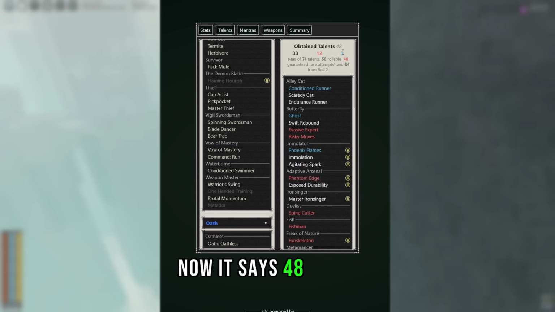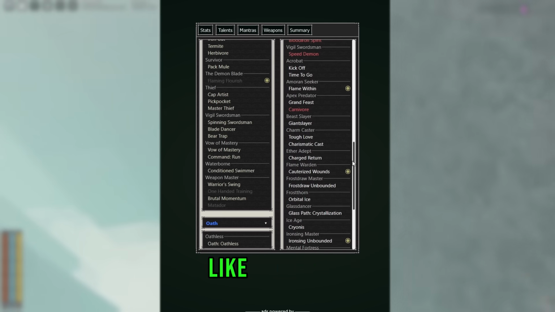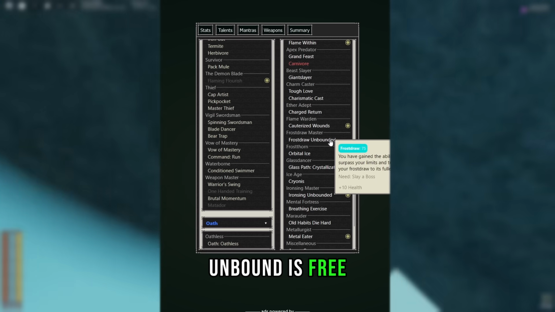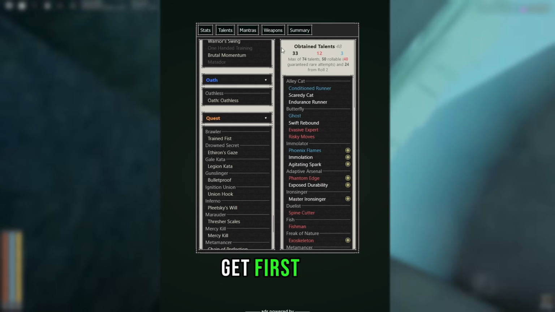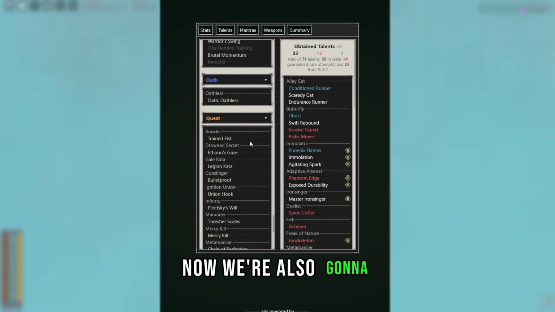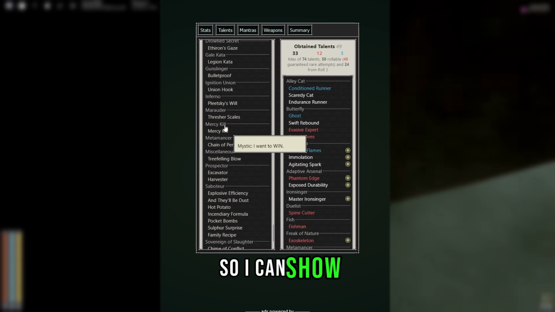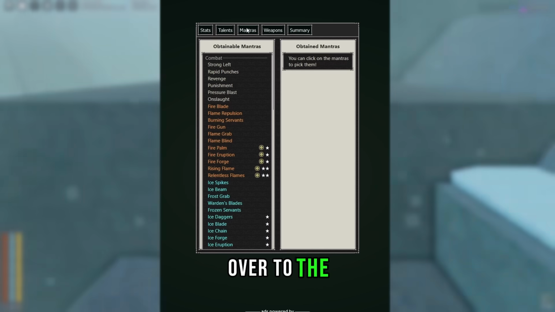Now, it says 48 talents, but remember, it's a little bit lower, because some of the stuff here, like Frostra Unbound, is free stuff that you'll always get. So this build shouldn't be too hard to get first try, and you can always cut off Phoenix Flames if you really need. Now, we're also going to get the Oathless card and just a few other quest mantras, so I can show you just how much HP we're getting in a minute. Alright, but now let's head over to the mantras section.